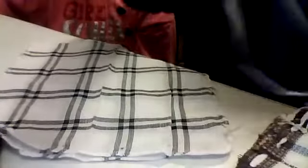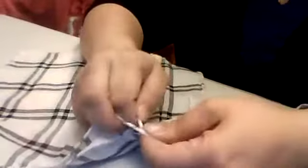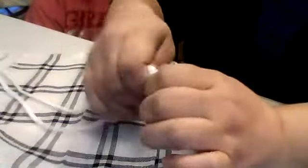Okay. Now we are going to use our shoestring. And that hard part of the lace with the dry weave washcloth, it does poke through rather easy, maybe not really easy, but it does poke through. So if you are using your thread, you can use that too if you don't have a shoestring. I like the shoestrings just because when you have younger girls at camp with little hands, it's easier to hold on to the shoestring for them to dunk their dishes in rather than a smaller thread. But you could use thread as well.